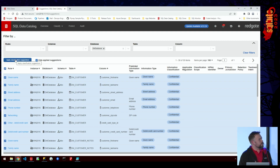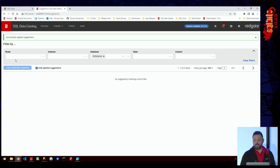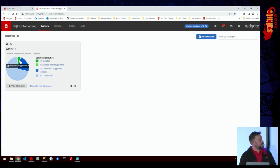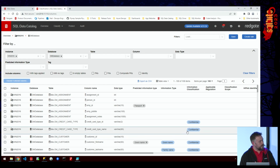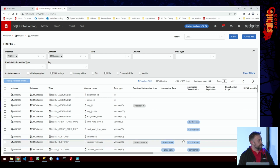So I've got a table that I want to work with for the workflow. Just going to apply some values, typical stuff over here, information type, that it's confidential. And as simple as that, I've started to classify some of my database. From here, if I come back in the overview, I've done a tiny little wedge of the database there by classifying that one section of my estate. I've done about a quarter of this particular database here. And when I come in, I can see all of these values over here. Anything that I want to work with, now I can start to populate out.